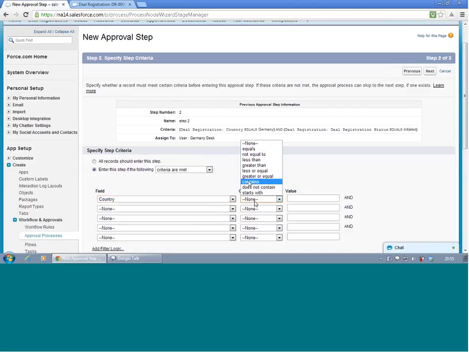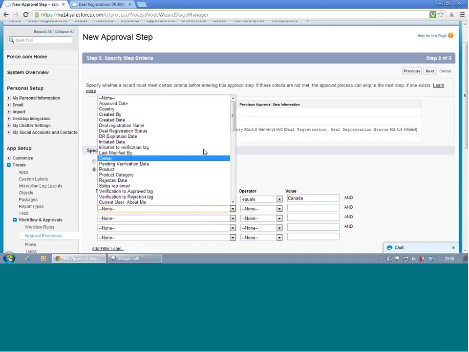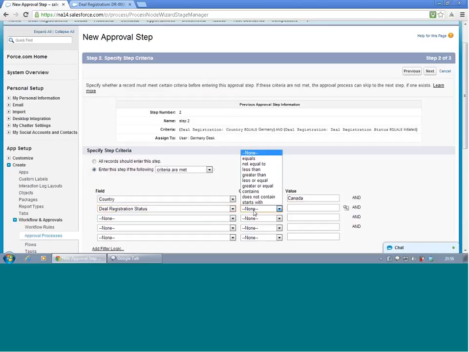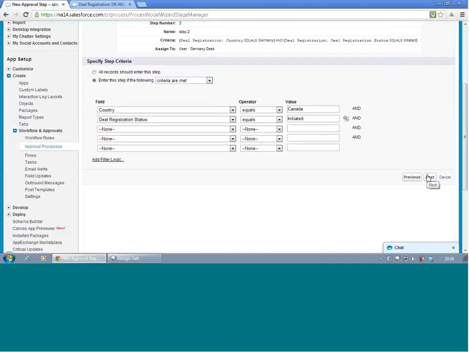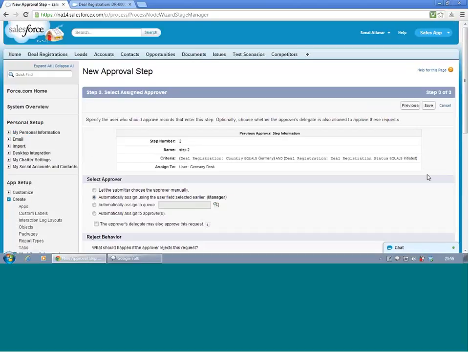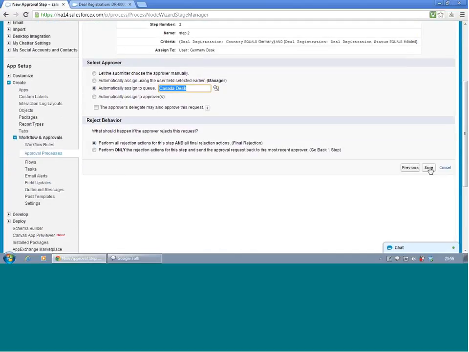Country equals Canada. Click next, and automatically assign to queue, which should be the Canada queue. Yeah, that's correct.